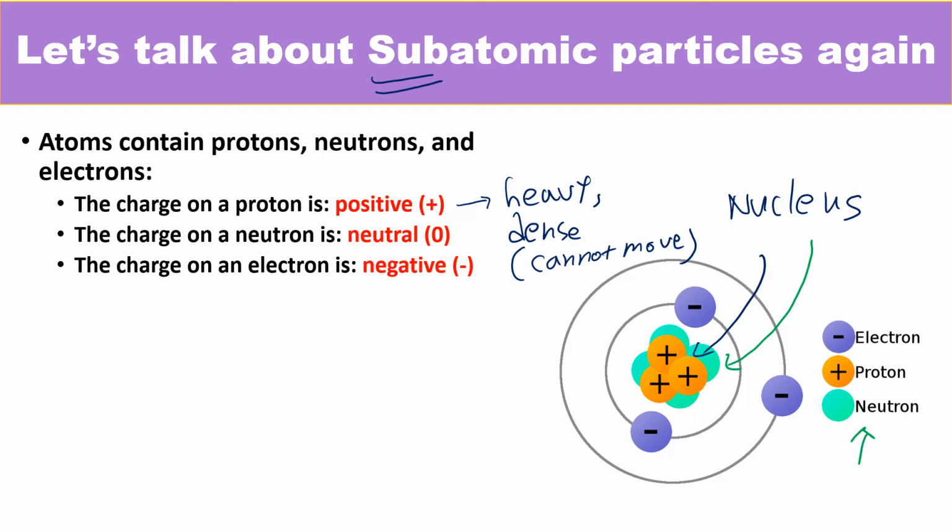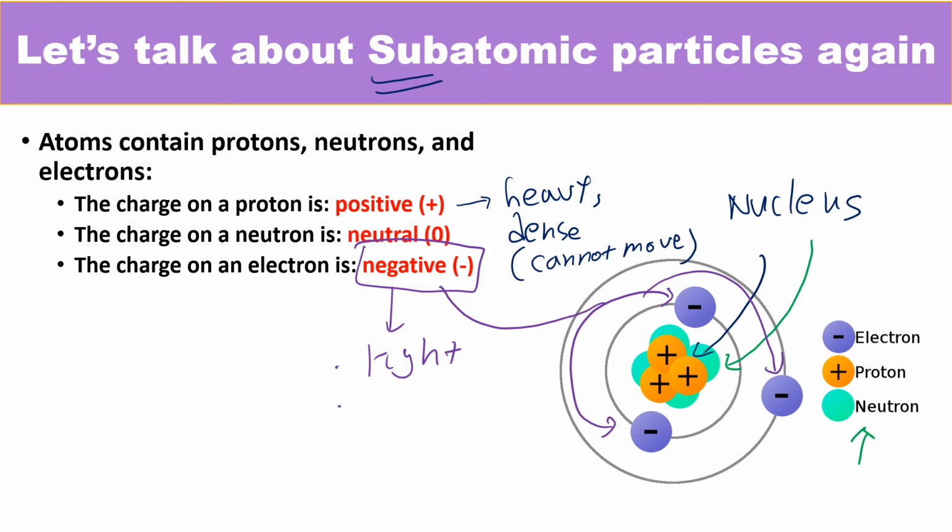The one that you can see from the orbit is called the electron. They're the ones that have a negative charge. The important property of them is basically they're light, they are movable, or I like to say mobile, and they can move back and forth from one atom to another atom.